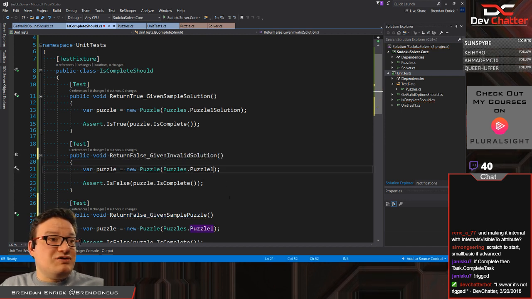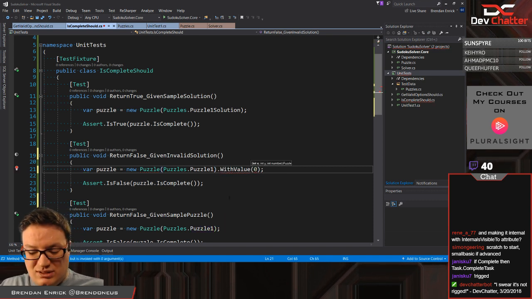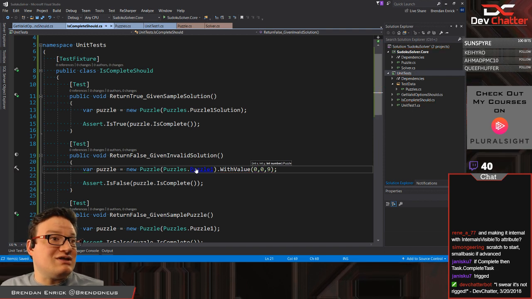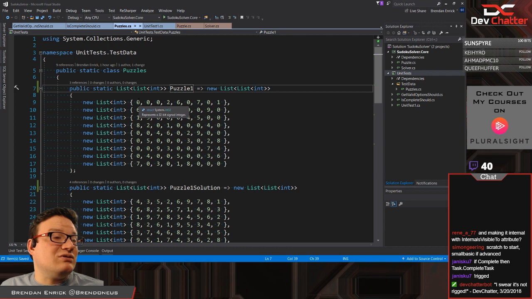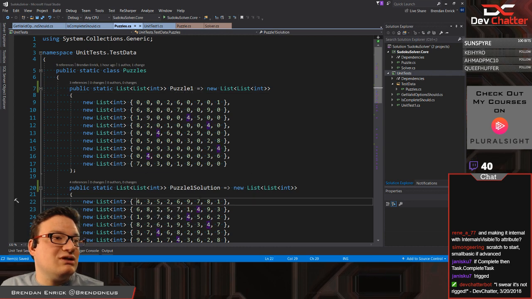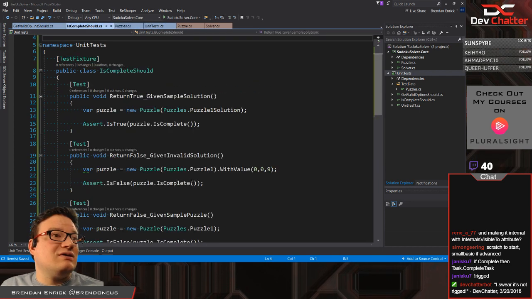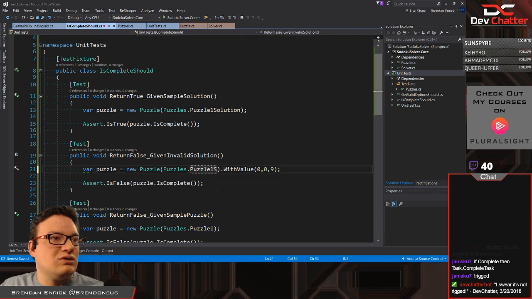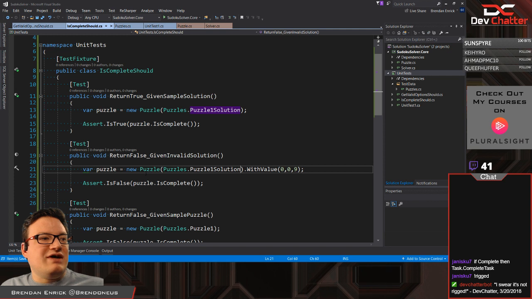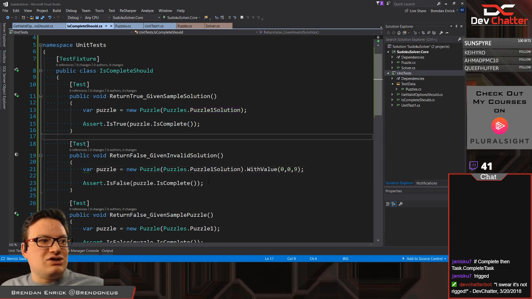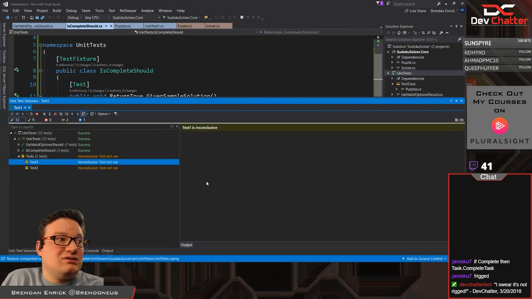So I want to take puzzle 1 and say with value at 0, 0, we're going to put in the number 9, which I believe is not value of, whoops, I meant solution 1 at that point. So we're going to alter the value, get a new puzzle, and check that. And it should not be complete then.